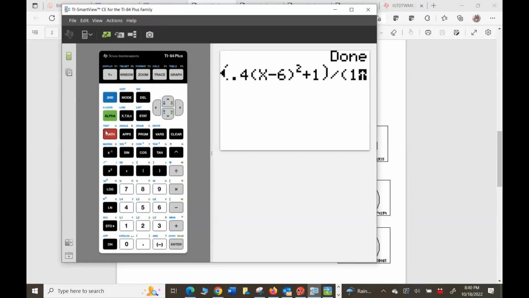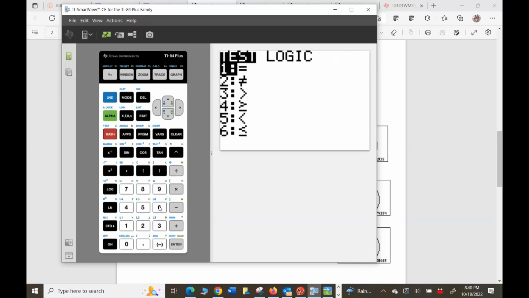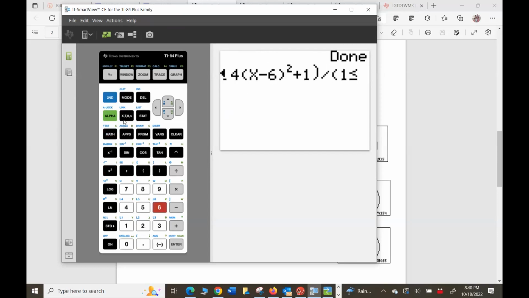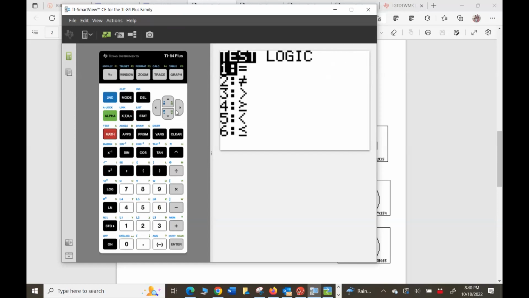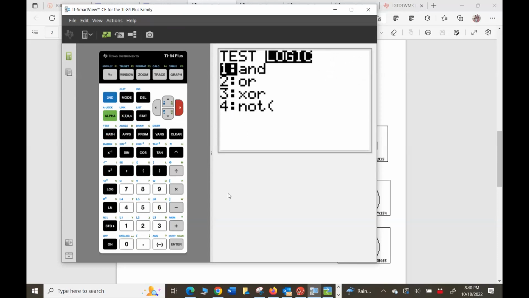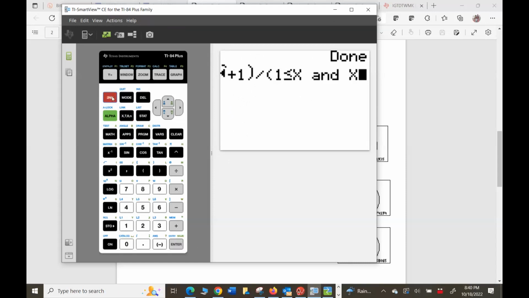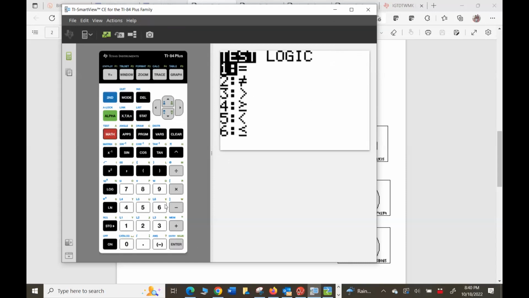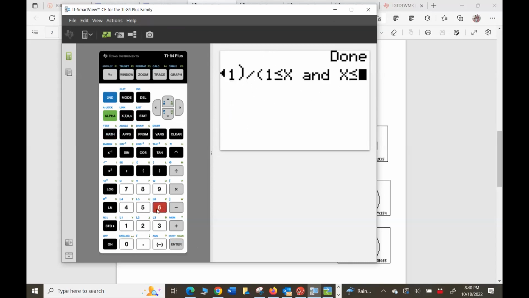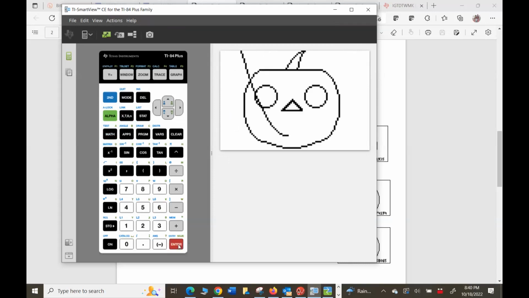and then second test is where I get the inequalities. 6 less than or equal to x. Second test, this time I want the word and that's under logic. Again, notice the spaces there. And x is second test for the inequality, 6 less than 6. And I think this is not going to be a very good smile, but I'll live with it and press enter. And that was an awful looking smile.